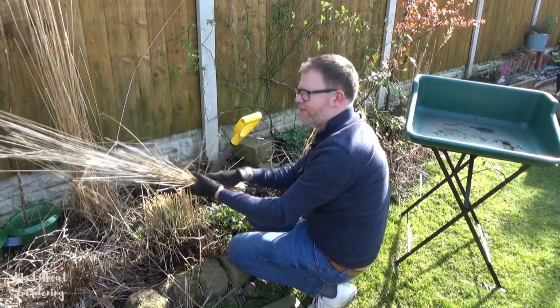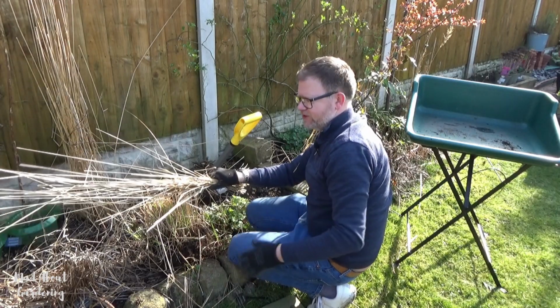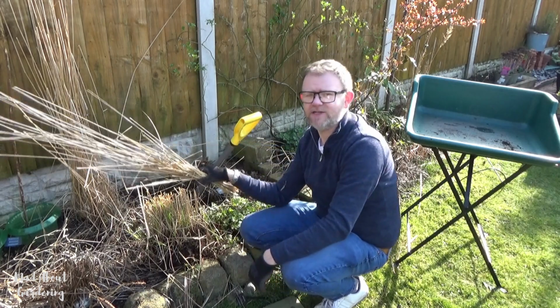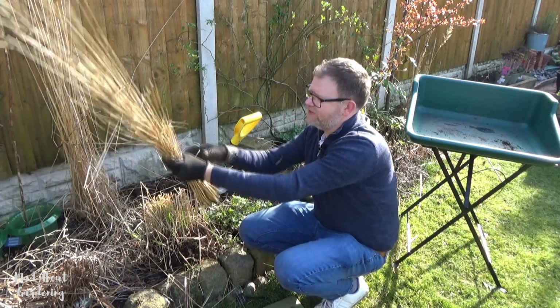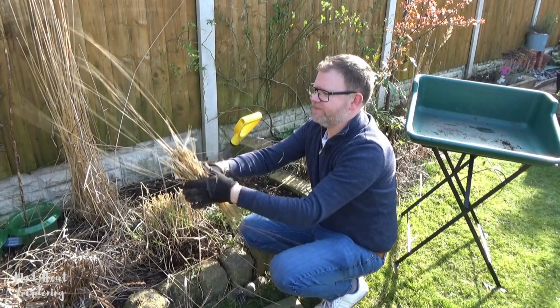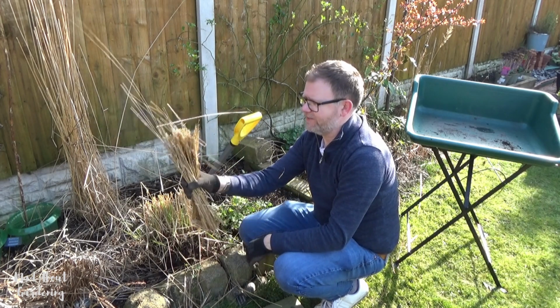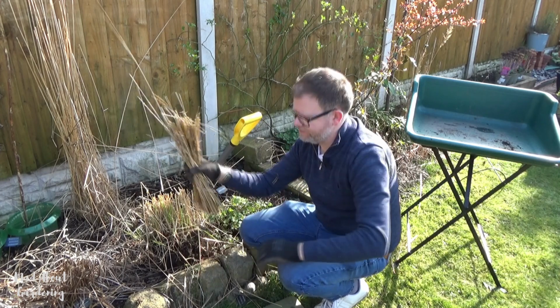If you have somewhere where you can put all of these cuttings out of the way, which is not going to affect the look of your garden, we usually use the end of the garden. These make perfect nesting material for birds. So we're going to keep some of this and we'll just use it at the end of the garden. There might be some creatures still hibernating in winter as well, so I'll give these a chance to emerge as well.